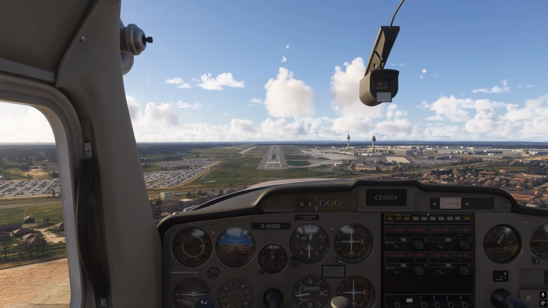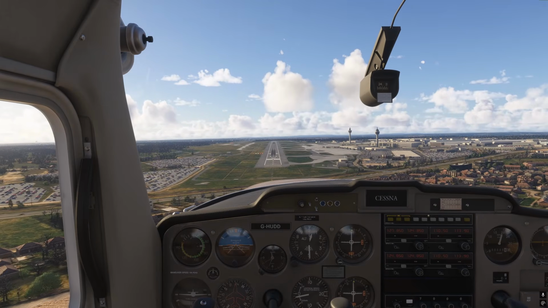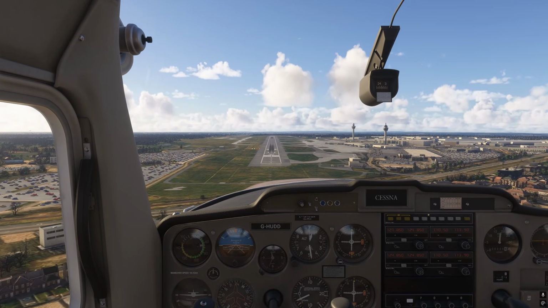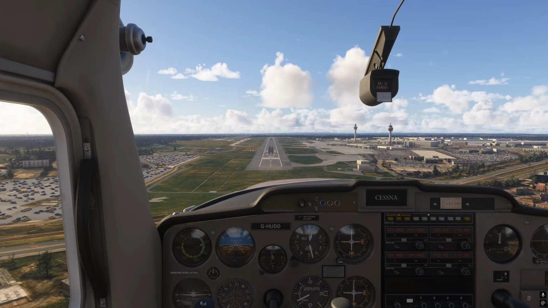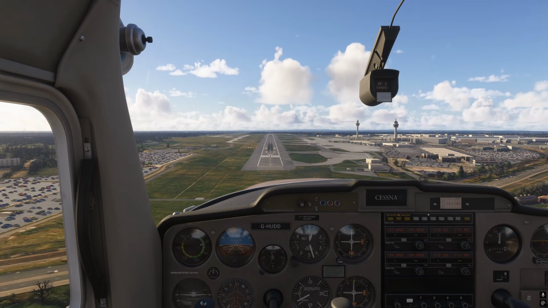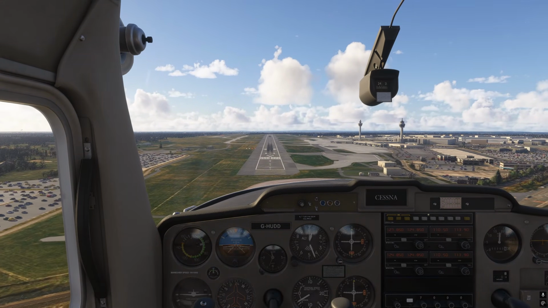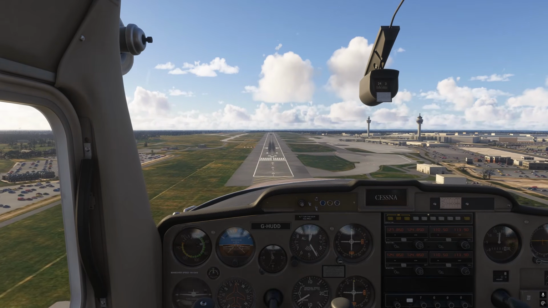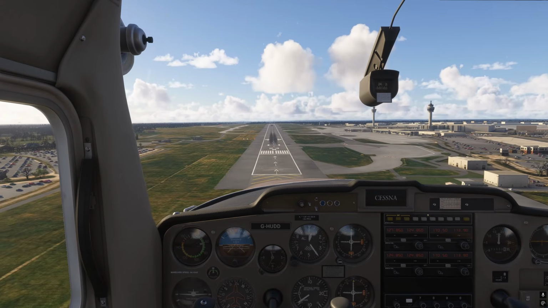I'm not doing it perfect on purpose, just to show you what can happen. Now I've got 2 white, 2 red. Let's try and maintain that all the way down. Big runway, so you don't need to worry. Long runway, this one. The next one's quite a short one, as I'll show you, just to show you the difference. 2 white, 2 red. 3 white, bit high now. Let's bring that throttle back.